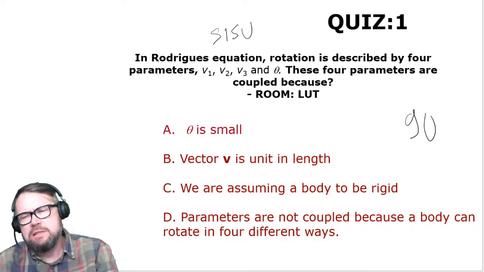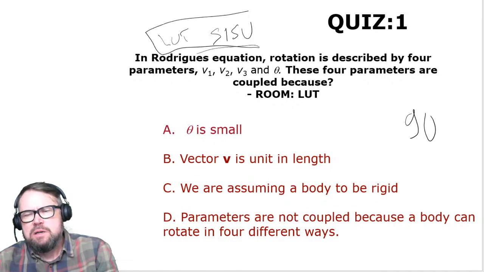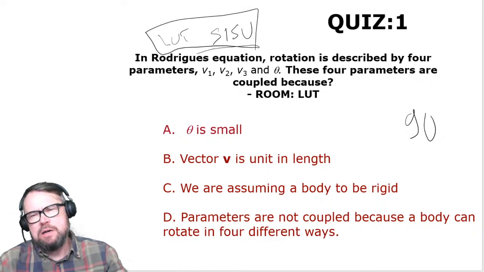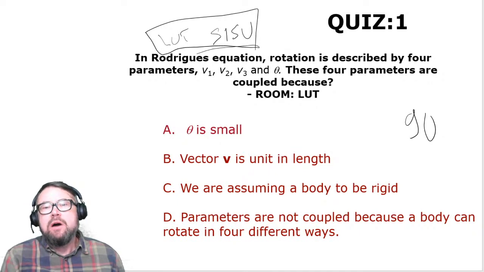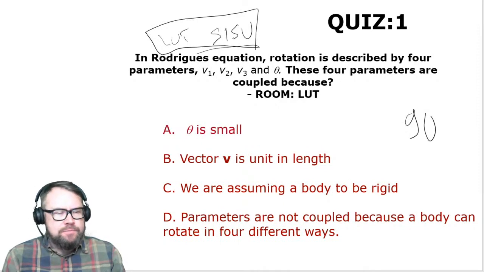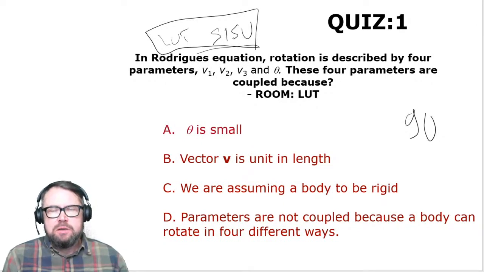How to find that? I guess you just need to Google LUT and Sisu. Maybe you can find it there. Or you can send an email to the Student Affairs Office, and for sure they will tell you what your student ID is. Oh, in Sisu profile, somebody mentioned that. Thank you. So you log into Sisu using your student ID, your account information, and then you should be able to find it there.